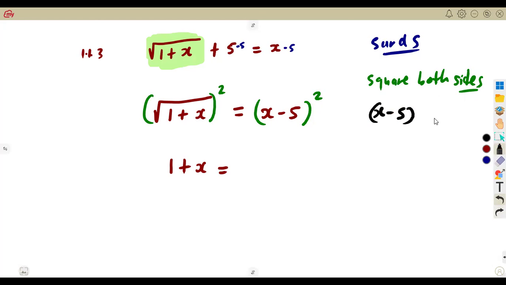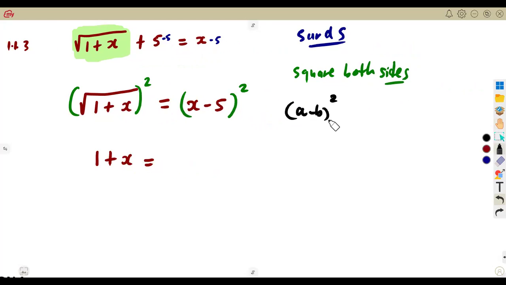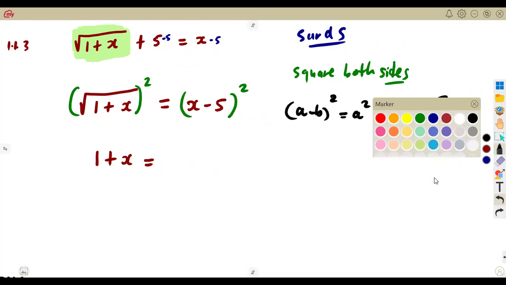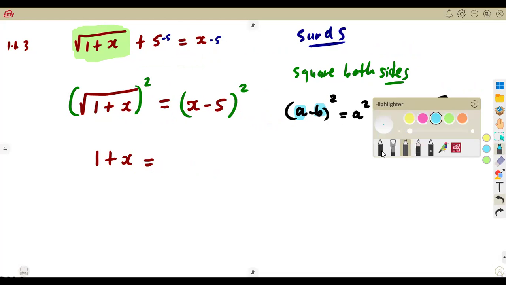There's x minus 5, another part again, x minus 5, 2 brackets. Or you can use your identities, guys. Remember, I talked about this: a minus b, squared. The square of a bracket like that, when you're given 2 terms, a binomial, is equivalent to a squared minus 2ab plus b squared. What is important is that you know the first term, a, and the last term, which is b.